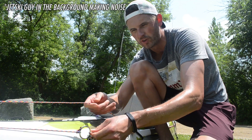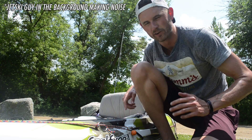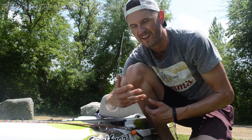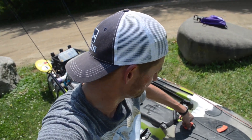Here's my anchor trolley system — basically it's just some paracord with a little metal ring on it. You can move it all the way to the front, all the way to the middle, and I've got another one back here as well, so I can always position my anchor off any location on the kayak depending on the wind and where I'm laying out. Honestly I don't use my anchor that much, but it's always nice to have, and when you do use it you're probably setting yourself up for better fish-catching.